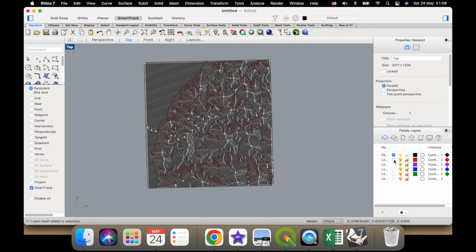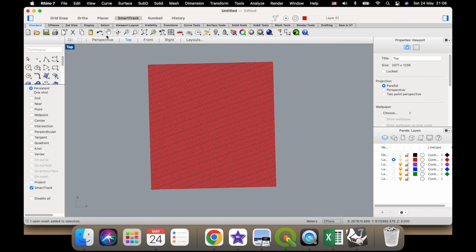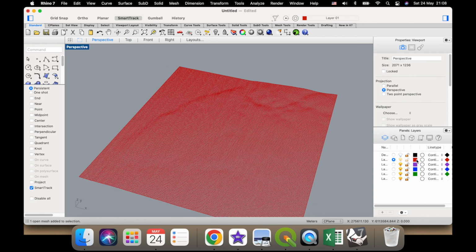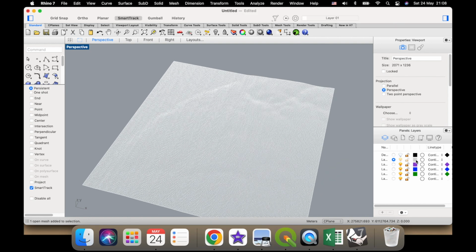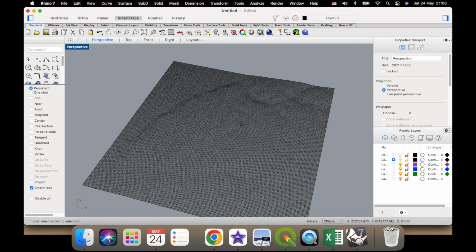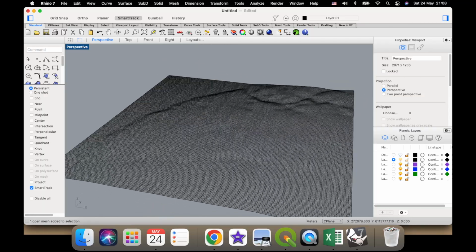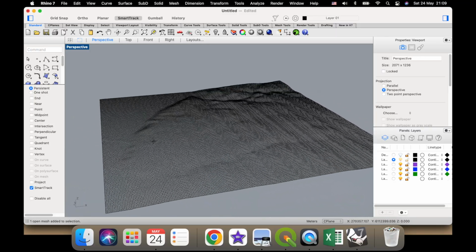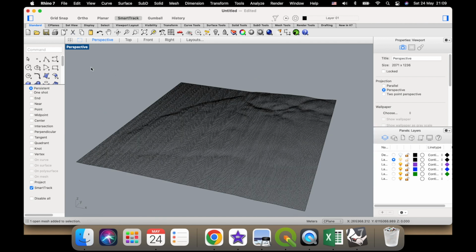We can also deselect all the points and go to perspective view. I'm going to change the color of that. So if you rotate the model around, you can clearly see all the shades and elevated terrain, and also the lower part of terrain, including the jetty here, showing the meshed surface.